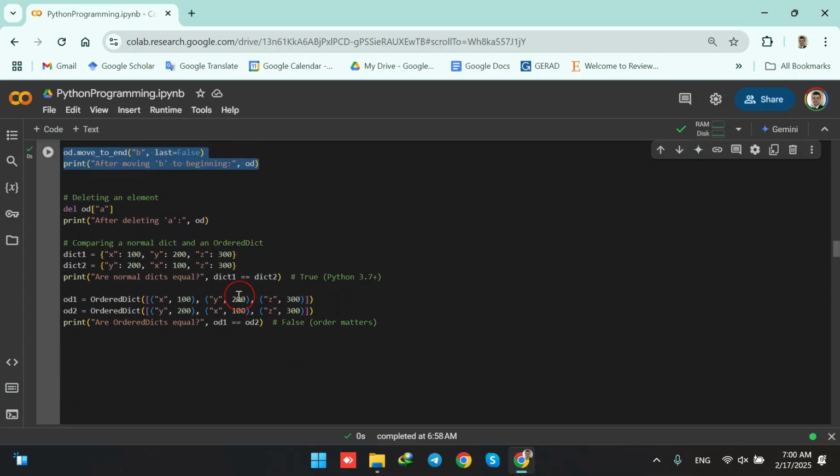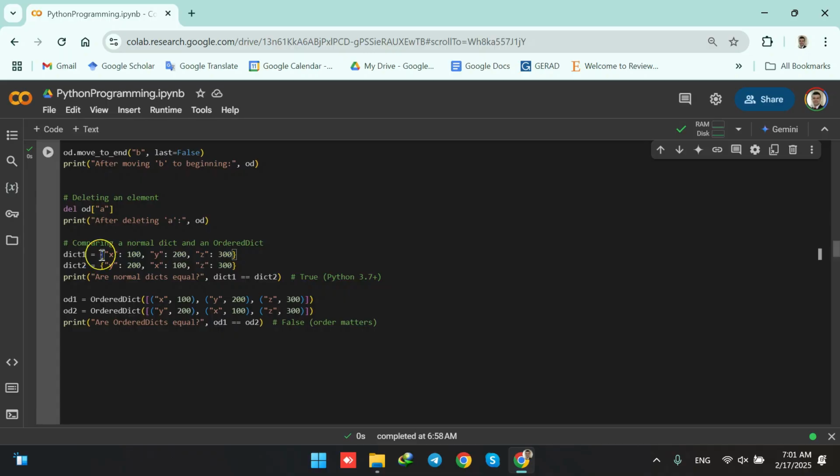After that, we learned how to delete an element from our ordered dictionary. For example, we want to delete the key A with its associated value. So we learned that we can use the del keyword. Finally, we compared two normal dictionaries with each other to see if the compiler sees them to be equal if the order of the keys and their associated values are different in these two normal dictionaries.